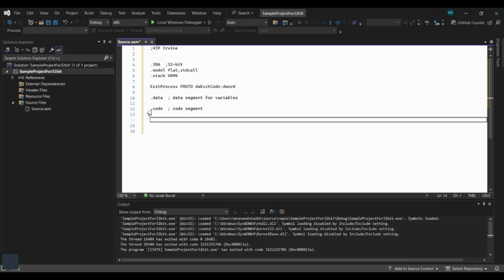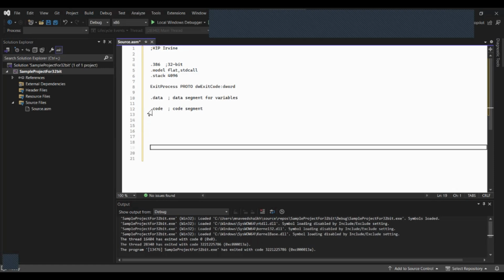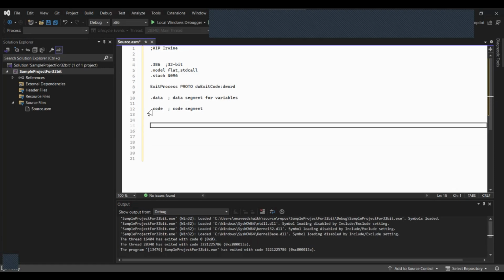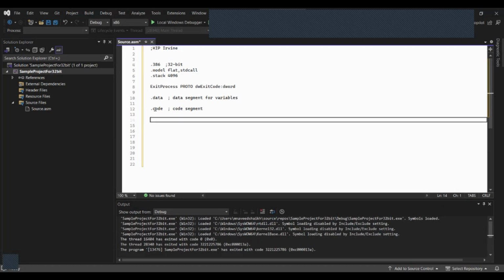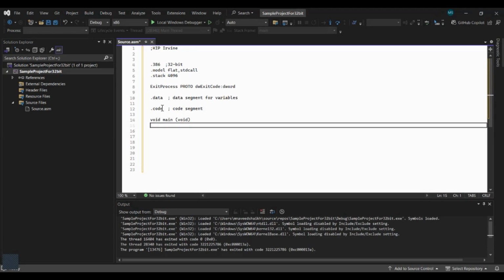And in code, you will be using some procedures. Usually, if you write in a high-level language, you define void main, right? Remember, this is what you do. This happens in high-level language. And if you are interested in defining some user-defined functions, you call those functions within this main body, right?